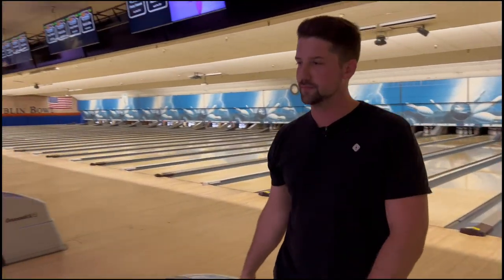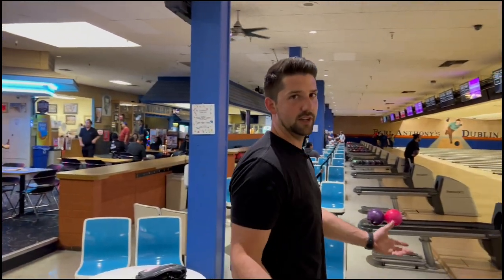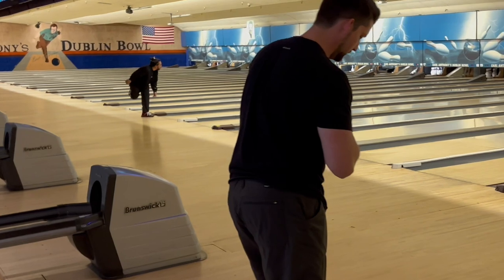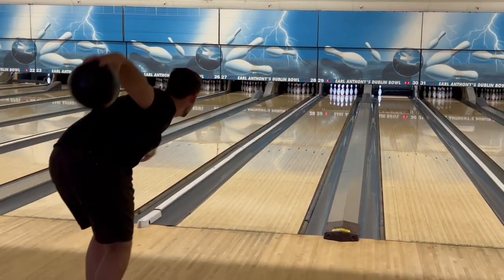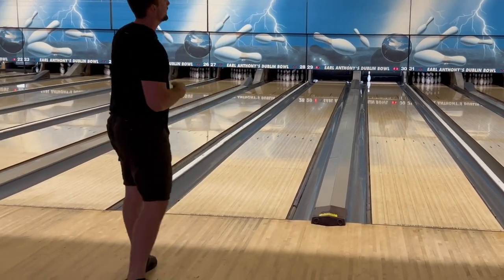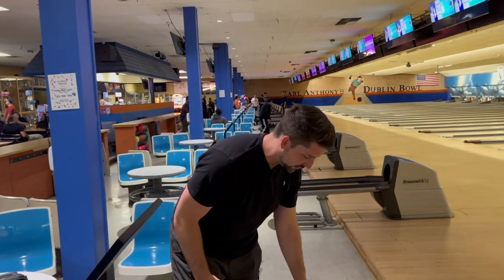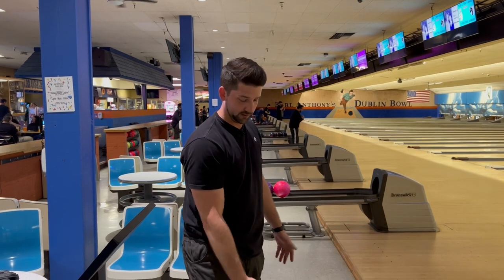Closer, a little tight — a little left to my target, if we're being honest. But now I'm in the pocket. That's more where I would be with that ball. It's pretty crazy seeing the difference — 33-year-old urethane versus current urethane. But hey, I'm going to throw 240 plus with this ball.